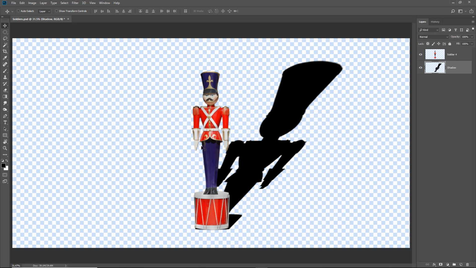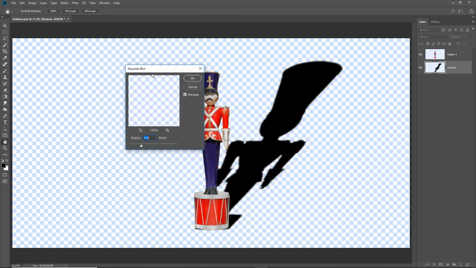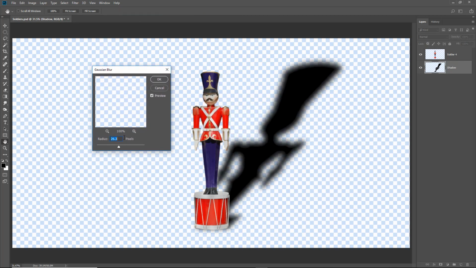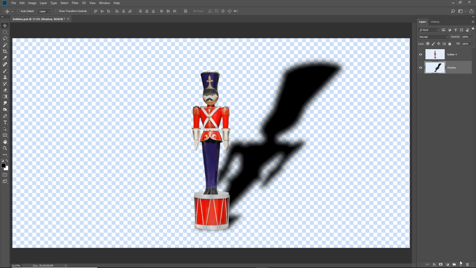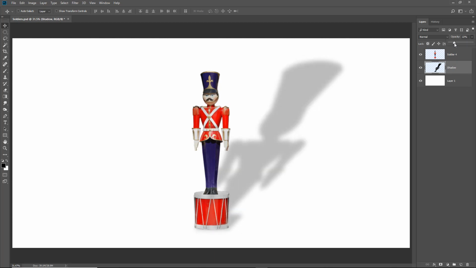I can soften the shadow too by going to filter, blur, Gaussian blur, so I can give it some softness. And of course if we applied another layer and I just flooded that with white, I could drop the intensity of the shadow down using the opacity. So a little practical exercise, but where we demonstrate the power of the first lock. And if I keep my cursor dead still, we may get a tooltip, perhaps not, but what that will do will always protect the transparent areas in a layer.